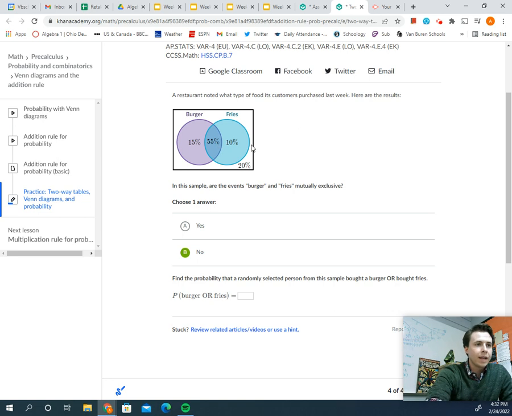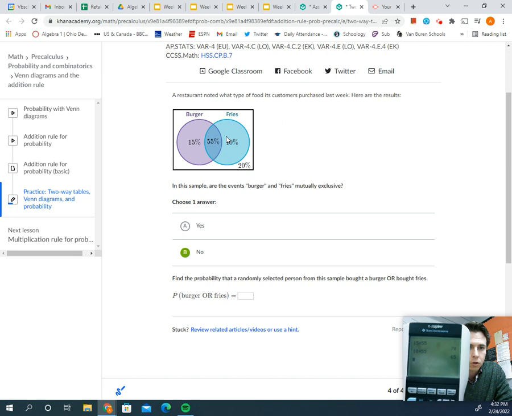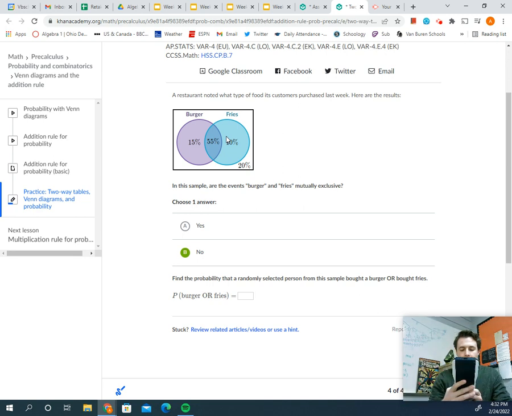Now we look at the fry category, and again, we see 10% only ordered fries, but 55% got fries with a burger. So if I add 10 and 55, I get 65. So 65% of people who came in got fries. Now, naturally, you would say, okay, Mr. Carter, here, I'll show you my calculator screen. These are what we've done so far. You say, okay, well, 70 plus 65, I know or means add.